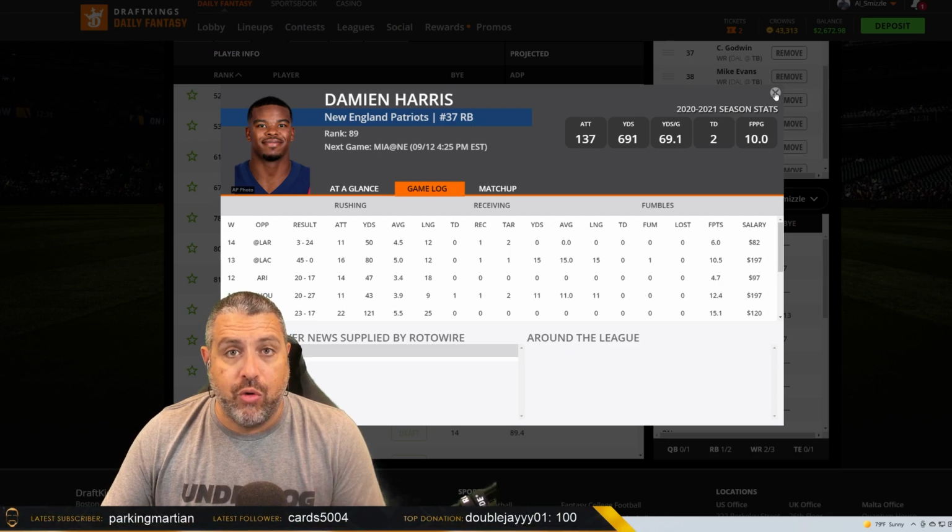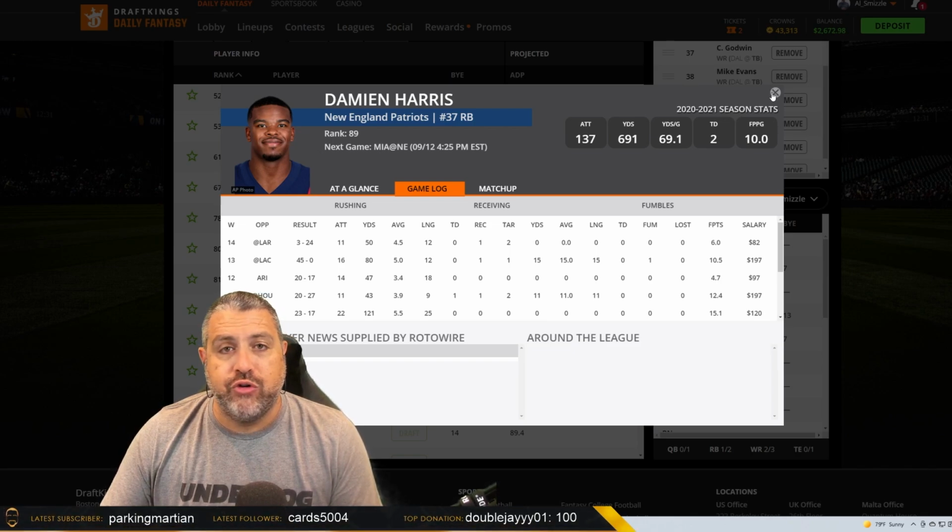So again, if you're going running back heavy early and you're picking him as your 3 or 4 guy, awesome. If you're going 1 running back in the first 7 rounds, if you're going 2 running backs, he's fine as an RB2 or RB3 in a 0 RB type of build.